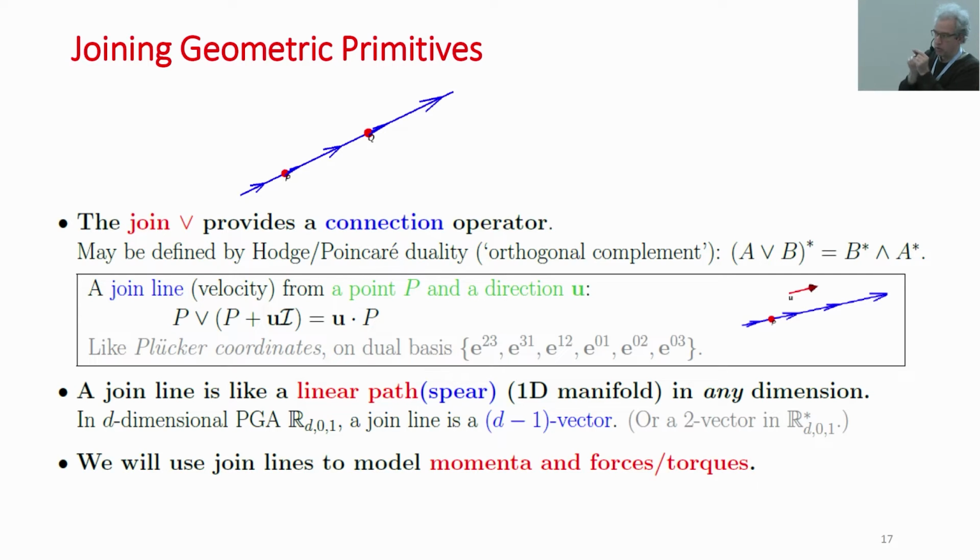This has been called a spear. It doesn't have that rotational aspect of it, it has the along aspect. So one of them is around and the other one is along. Both are sensible ways of talking about lines, but if you just look at the coordinates, you cannot distinguish them. They look like the same sort of thing. For us, it's going to be important to make a distinction between them, to make a dimensionally independent, agnostic way of characterizing dynamics. So axis is something we turn around, a spear is something we move along. And these will be the things that will model momenta and forces, but then we're 20 minutes further down.